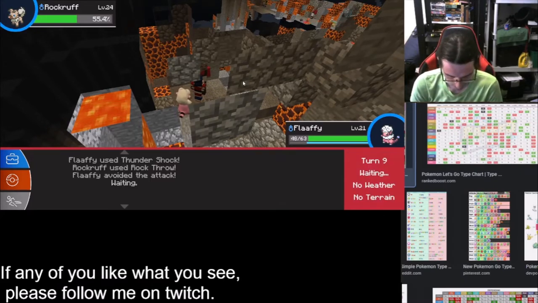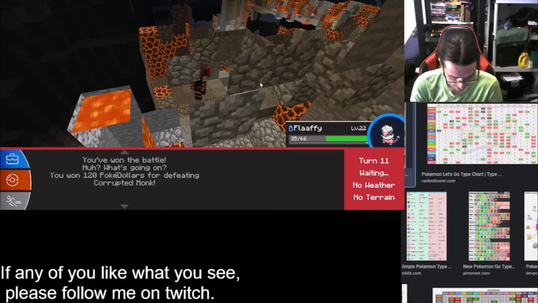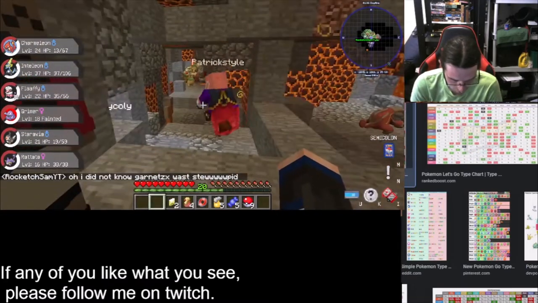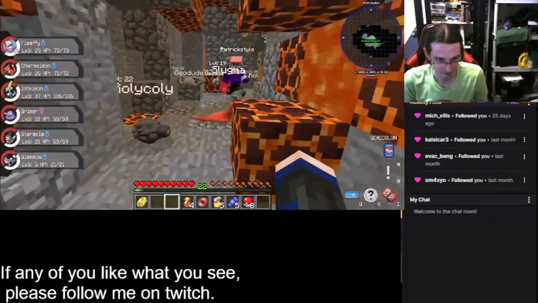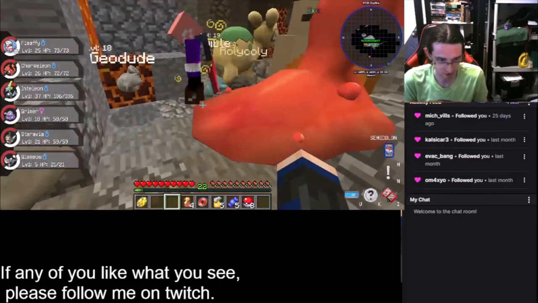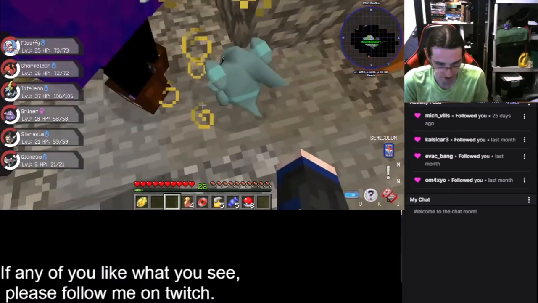Use Flaffy to pull up. Alright, come on. Hang in there. We can do it. We can make it work. There we go, Flaffy. Oh, I did not know Garnetzx was stupid. Ooh, hello. Secret area. Oh, brick. Freaking Gable. Get your ass over here.